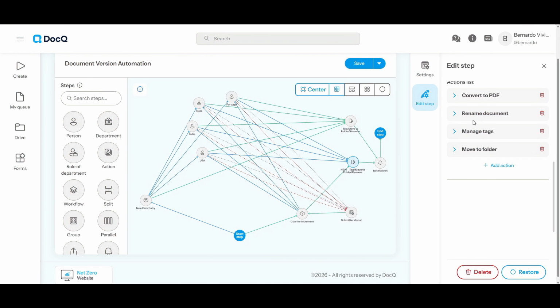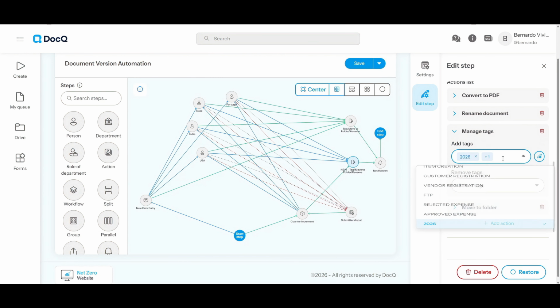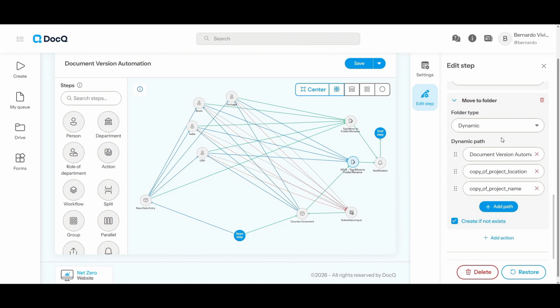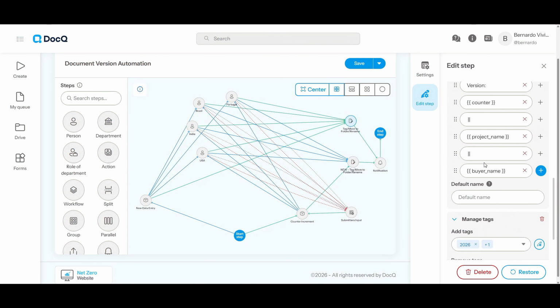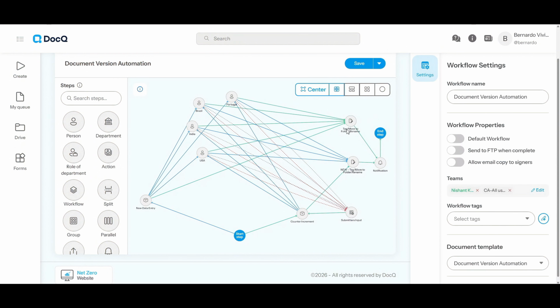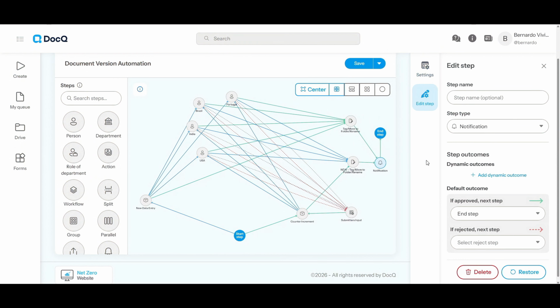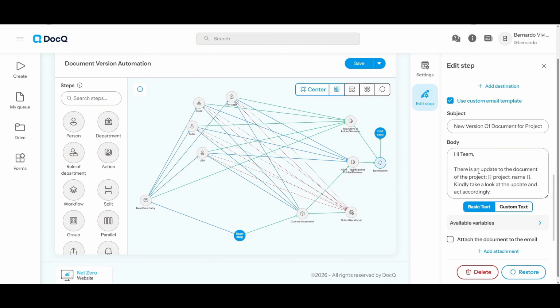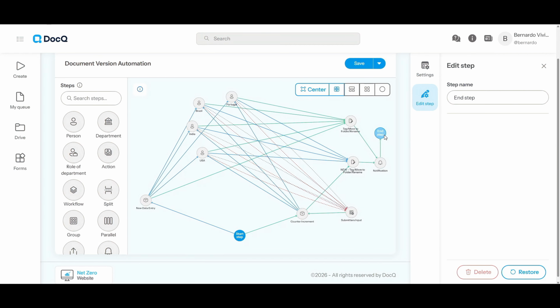3. Post-approval automation, 2 parallel steps, new versus update. After approval, the workflow runs DMS automation. In our canvas, there are 2 similar steps, one for each scenario, if it's a new entry or an update, but both steps rename the document using form data plus the version, apply tags, and move and store the document into the correct Drive folder, keeping versions together. Then the workflow proceeds to notification and end step.